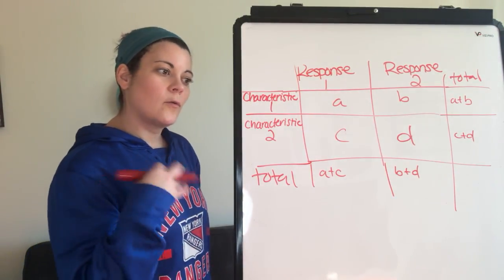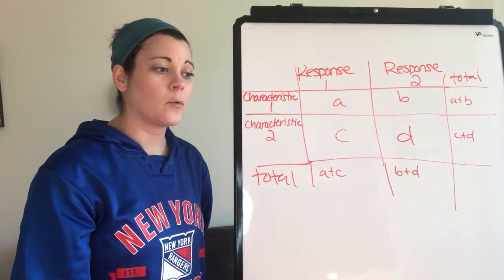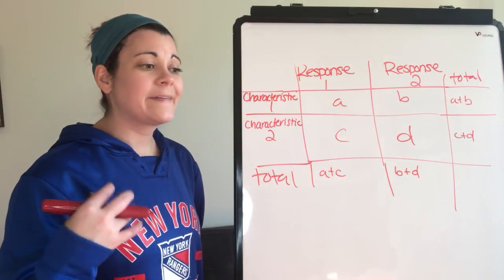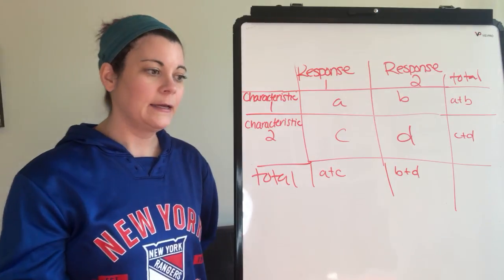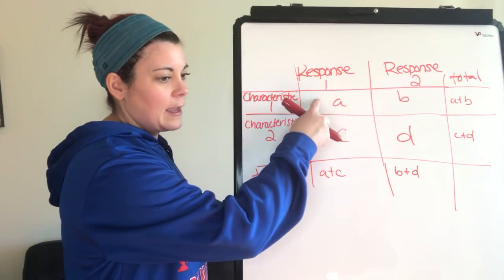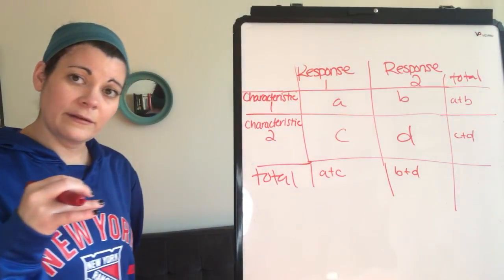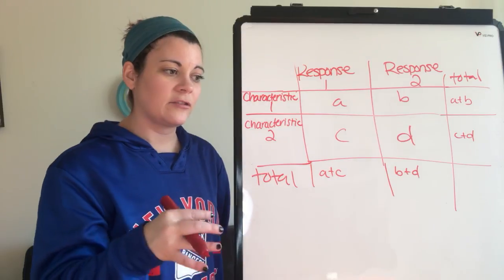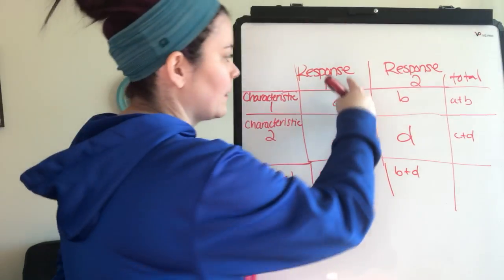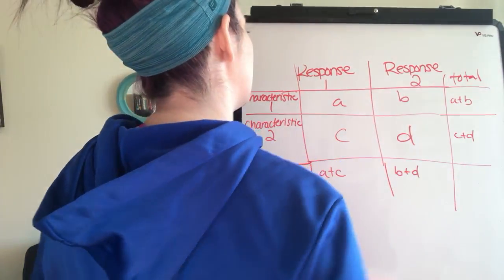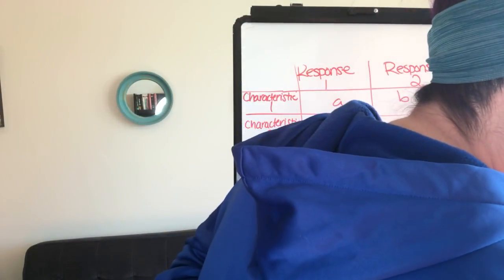Then conditional relative frequency allows a comparison to be made for multiple responses in a single row, single column, or table. It's usually expressed as a percent or as a decimal. For example, A over A plus B, put into a decimal, is a conditional relative frequency. So it's characteristic 1 and response 1 over the total number of characteristic 1s. Let's talk about an example.